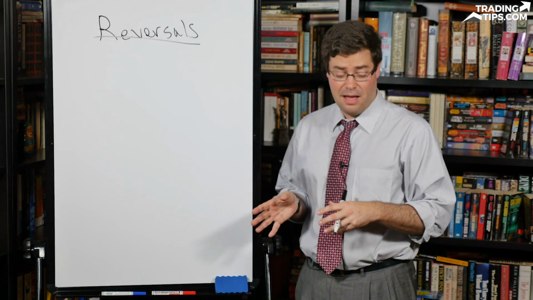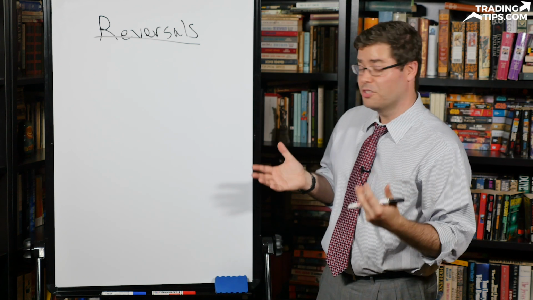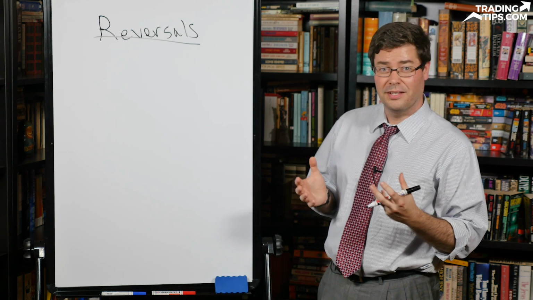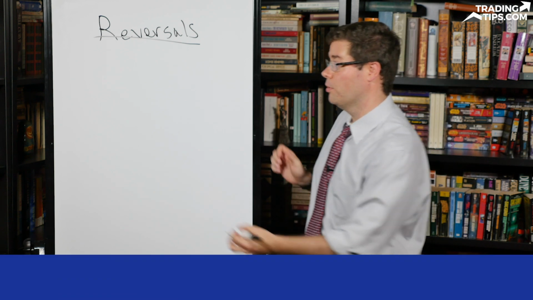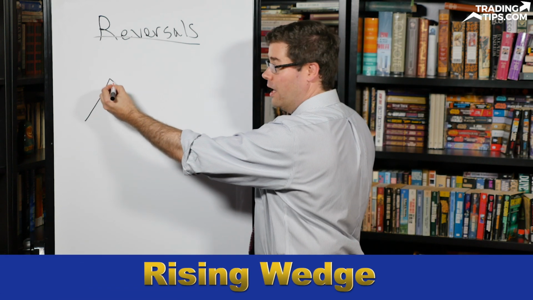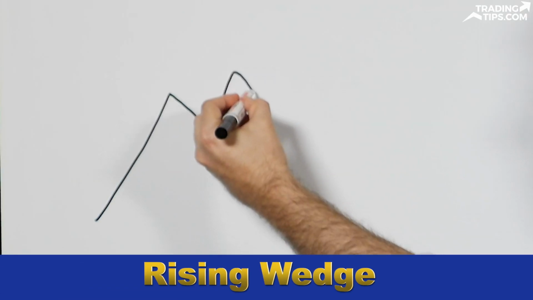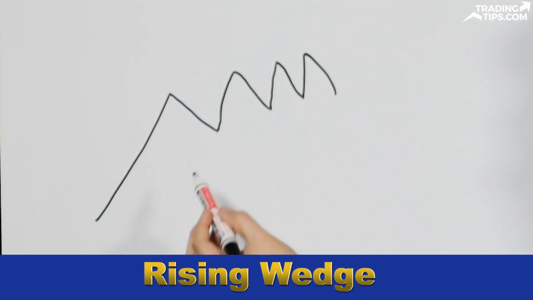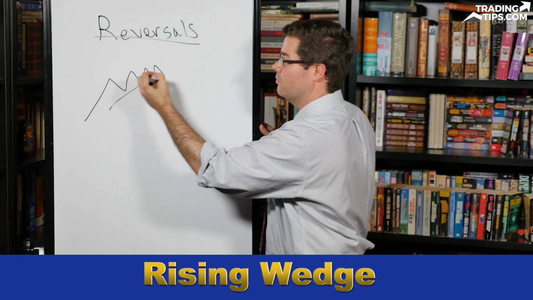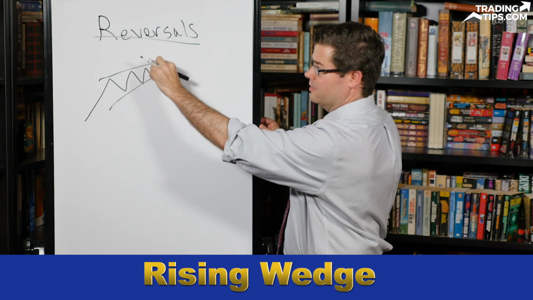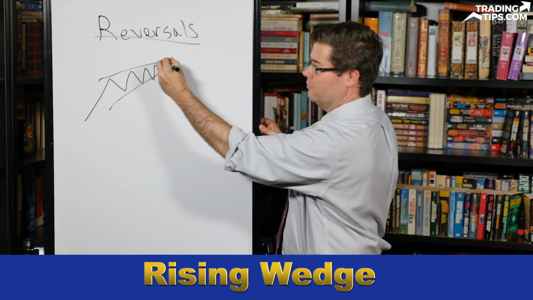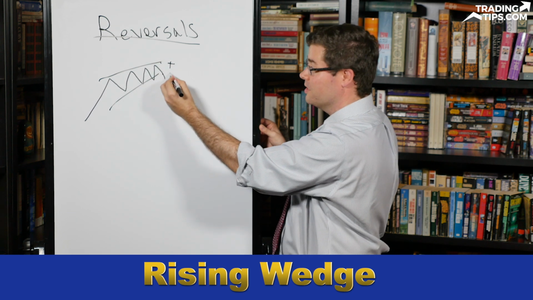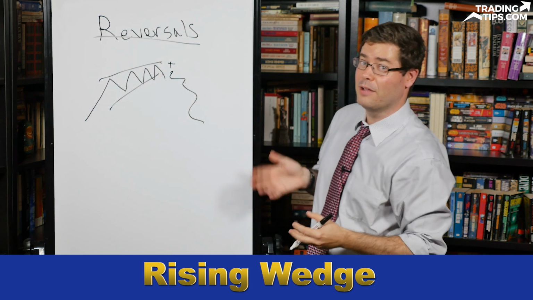So besides those common patterns, you can also get some situations that are very interesting, like a rising wedge, for example. That's when a stock's been going up and it pulls back and it goes up and it pulls back and it goes up and it pulls back. And each time the rallies and the pullbacks are narrower and narrower. Sort of like this wedge pattern. And then at some point, right around the time these two lines would intersect, that's usually where you see it start to break to the downside.